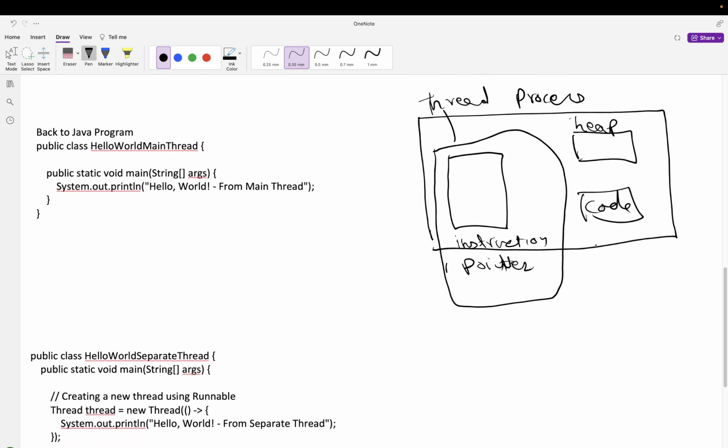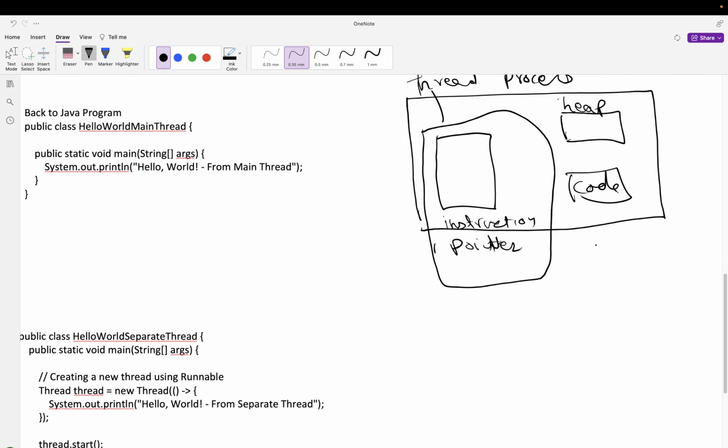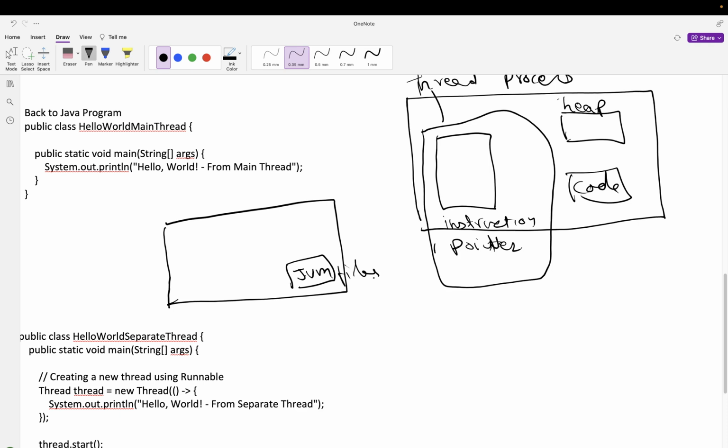Now let's directly jump onto a Java program and how it works internally in the memory. For example, we have this Java program here. As soon as the JVM starts, these JVM files are loaded into memory, RAM, and we have the CPU here. As soon as the JVM is loaded into memory, it takes some space here, and in that it creates the main thread.